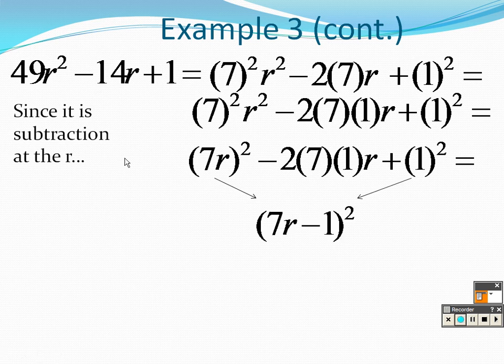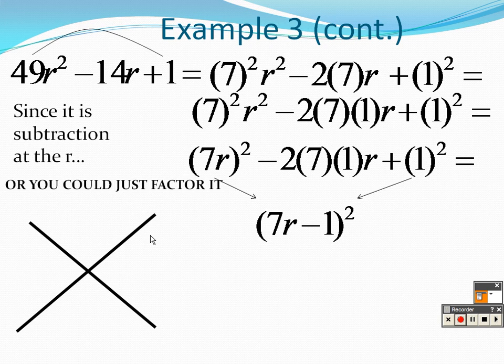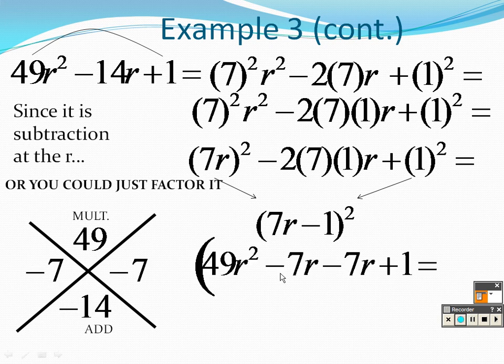And once again, if you wanted to, you could have grouped that together to see what gives you 49 that also adds together to give you negative 14. That would happen to be negative 7 and negative 7. And you could factor by grouping, or what we will eventually talk about, slide and divide. You could try that out as well. And once again, this is just me showing you that you could factor it. What multiplies to give you 49 that adds to give you negative 14? That's negative 7 and negative 7. And then you could factor by grouping, which is what we just talked about.